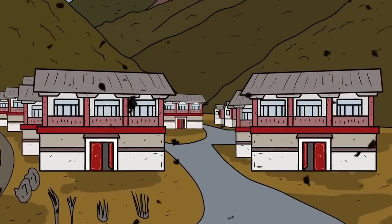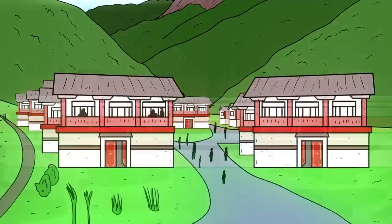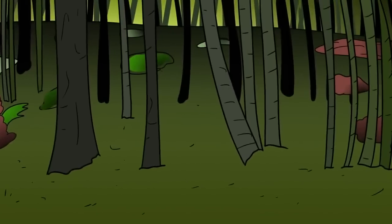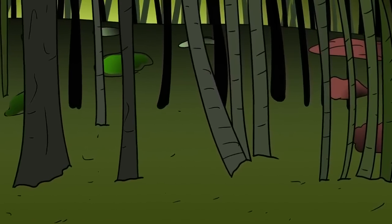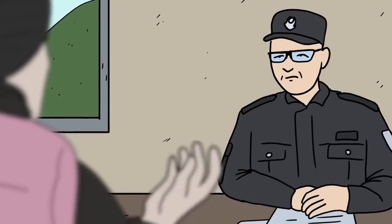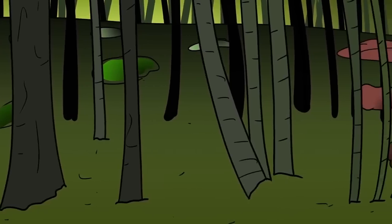It was a cold September morning in one of the most remote provinces in China. It had been an unusual summer season for the villagers. They were used to seeing many visitors during the summer months, and this year was no exception. People came from far and wide to trek through the forest adjoining the village, which was popular because of its abundance of rare flora and fauna. But this year, not everyone who entered the forest came out. There had been stories all summer of families reporting their relatives going missing. The local police force had sent out search parties but none of the missing persons were ever found — it was as if they had vanished into thin air.